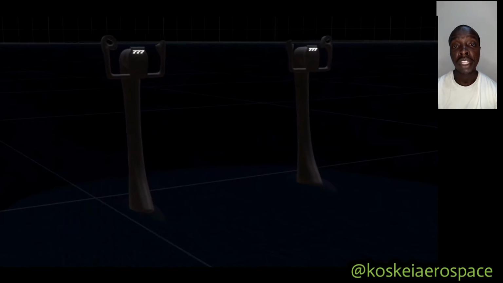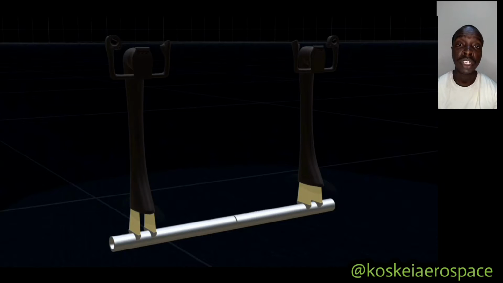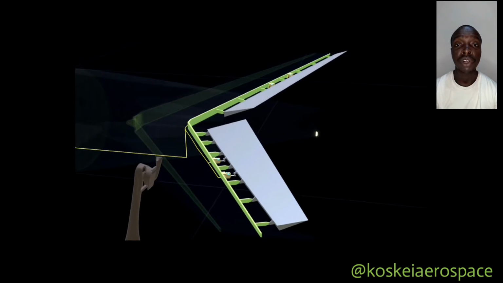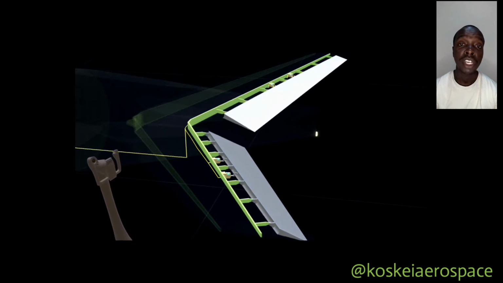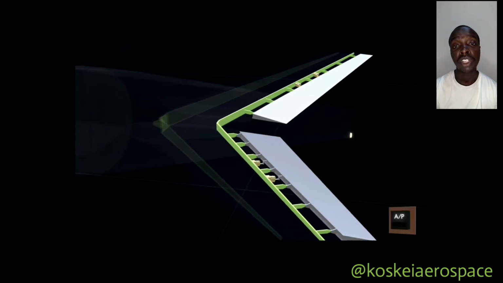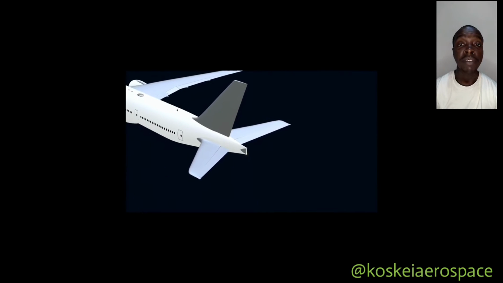The next control surface is the elevator. The elevator is a control surface mounted aft of the horizontal stabilizer on the horizontal stabilizer aft spar, and it is actuated by movement of the control yoke or the side stick forward or aft, depending on which direction the pilot requires the aircraft to move. This is achieved about the lateral axis, which is an axis that moves through the center of gravity left to right. The other surfaces are the aileron and the flaperon.